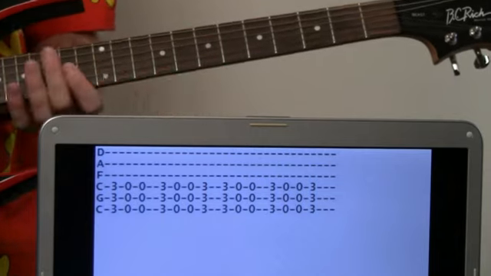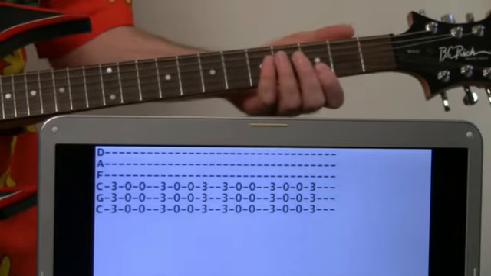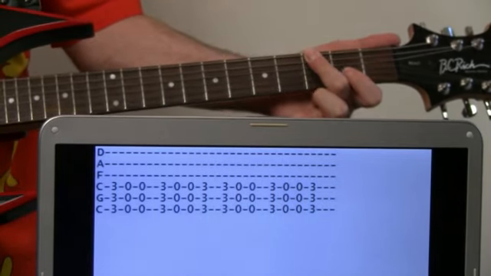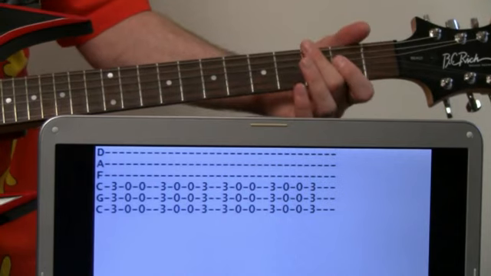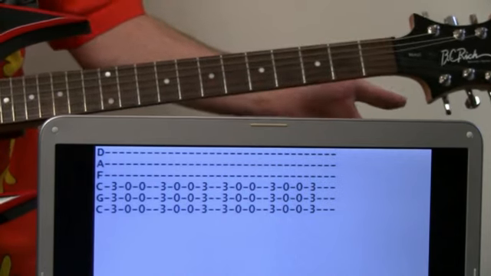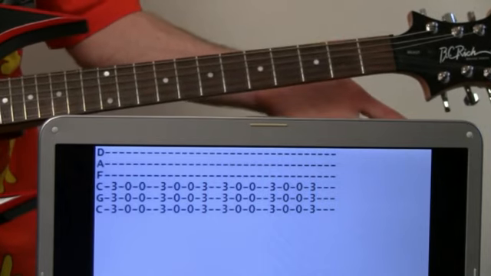Second part of the chorus comes in and we're basically just going to invert that main riff from before. We're starting on a three, do a couple open strums, and then we do the same thing again - just end it on a three and rest for a moment.